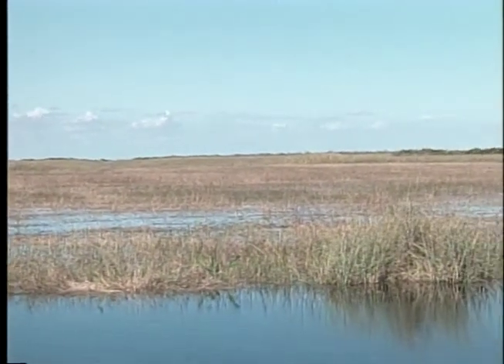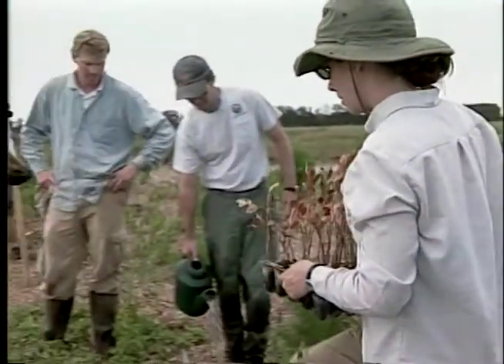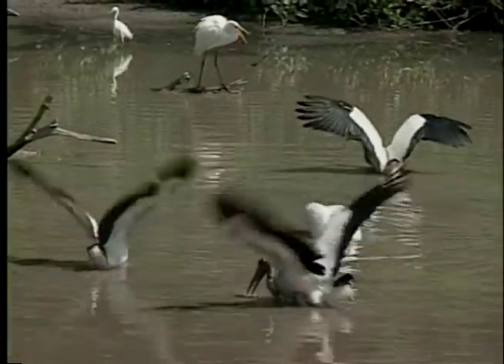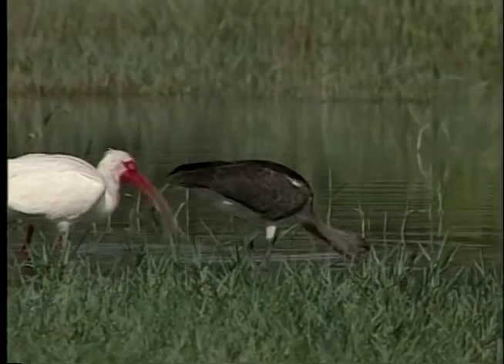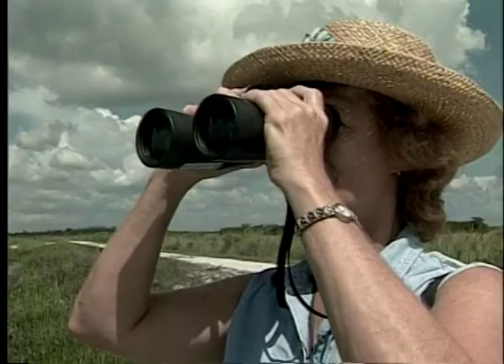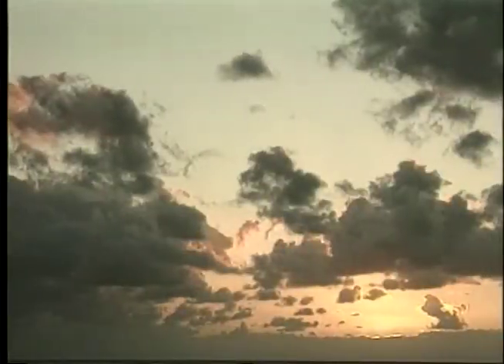Lawmakers have pledged billions of dollars to restore the glades. In order for this massive undertaking to be successful, biologists must understand the complex relationship between the water and the birds. Scientists like Mark Cook have been recruited from all around the world to help with its recovery. One hope is that future bird watchers will again see flocks of birds turn day into dusk as they take flight over the Everglades.